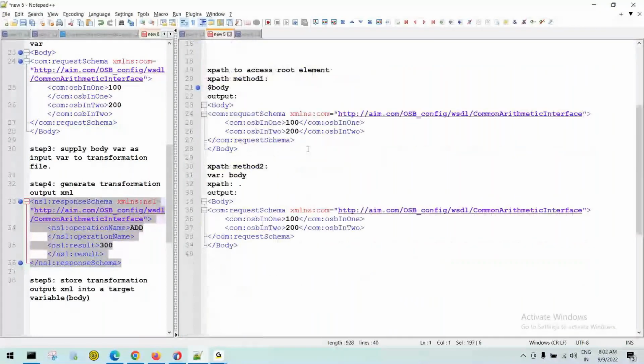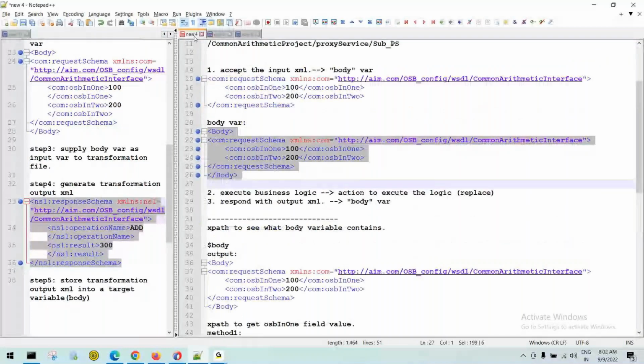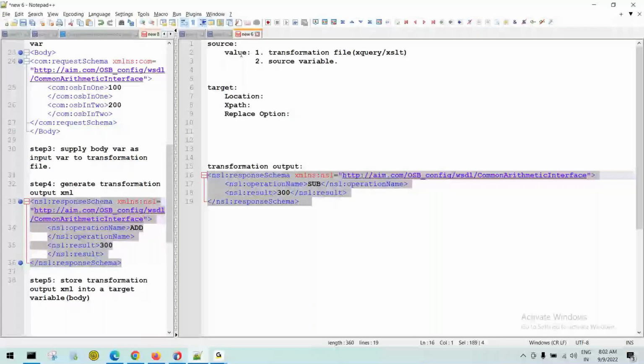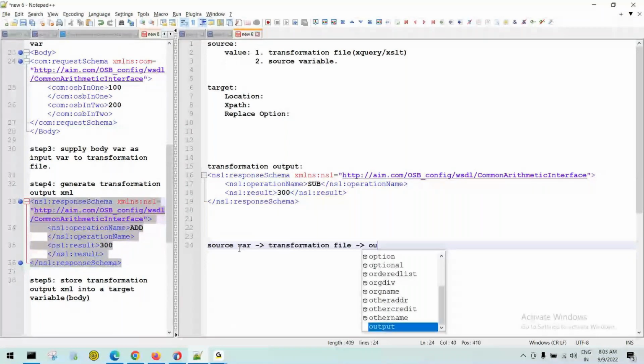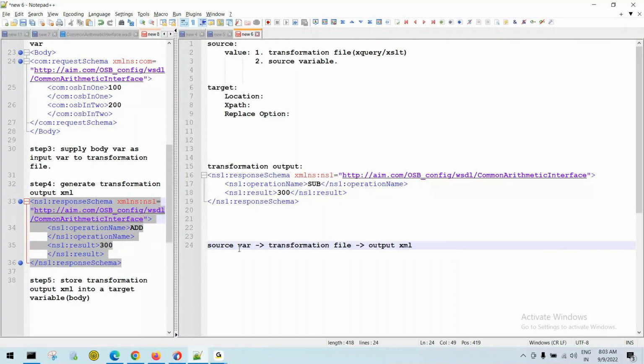Did you get my point? Everybody? So this is how we are doing the execution. Source variable, supply it to the transformation file, it generates an output XML.